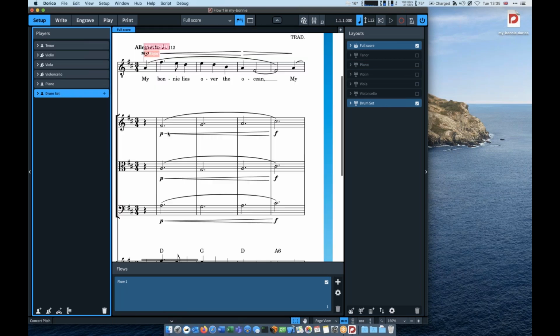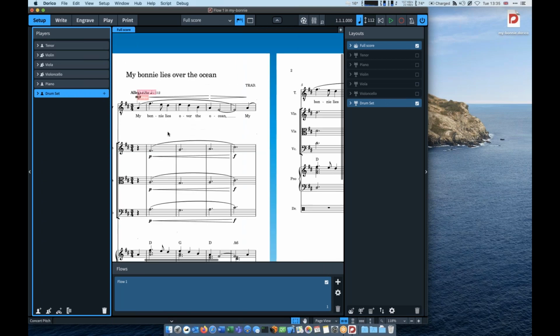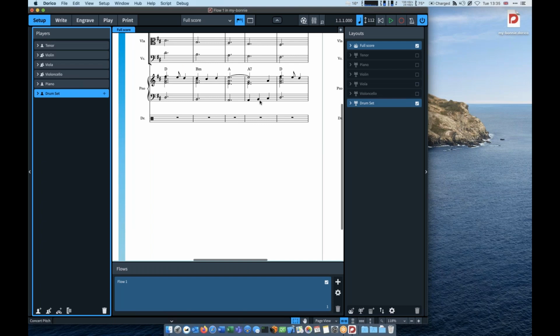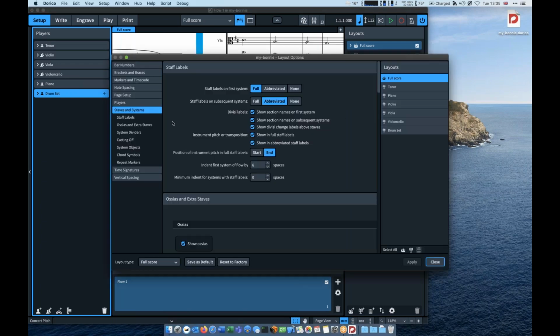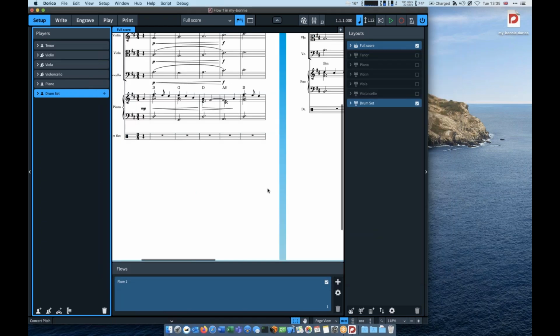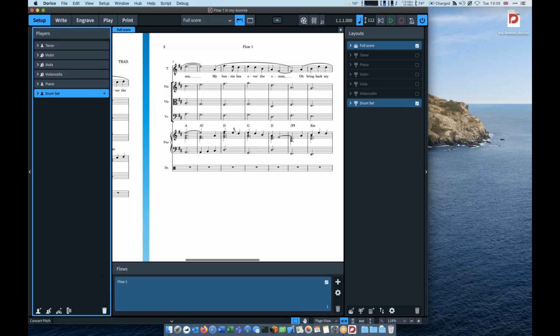Now Dorico has decided that, at least on this first page where we've got the title and the composer, we can't fit two systems on anymore. So let's just very quickly reduce the stave size a little bit. We'll bump it down one notch to 6.5 millimeters. And now, still not quite there. So we'll go one slot more to 6 millimeters. And now it's still decided it doesn't want two systems on a page. I don't know why that is, but never mind.